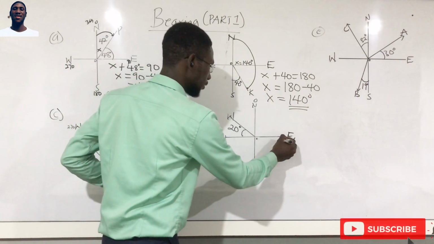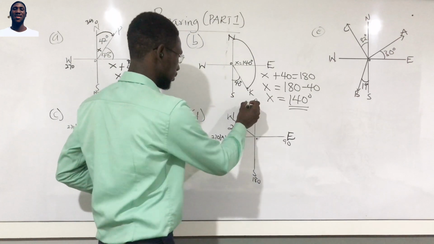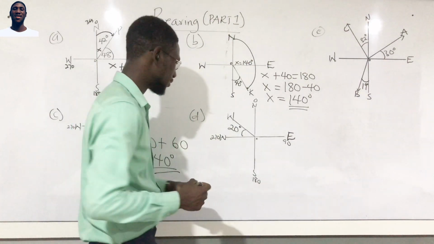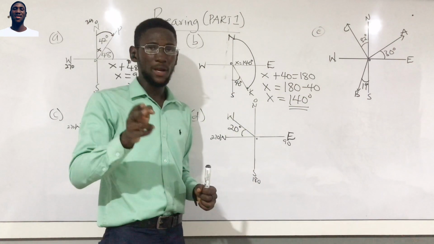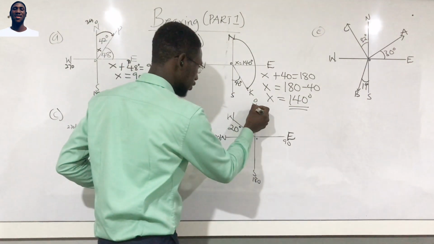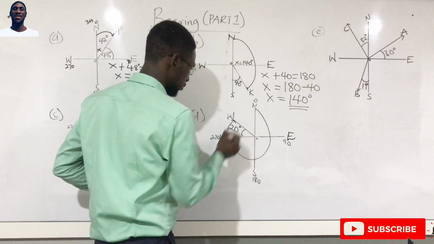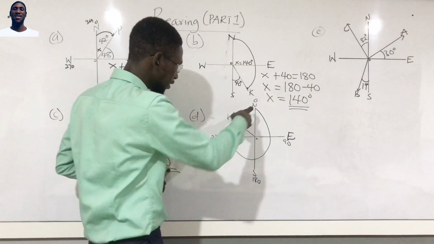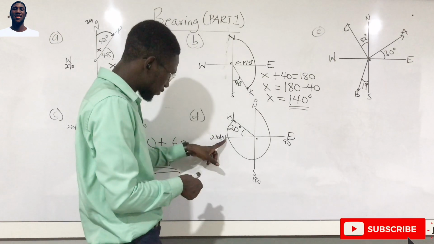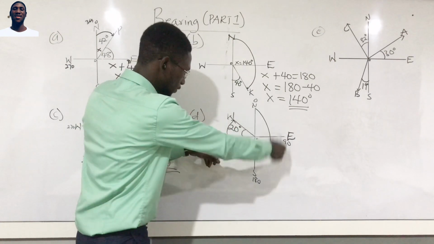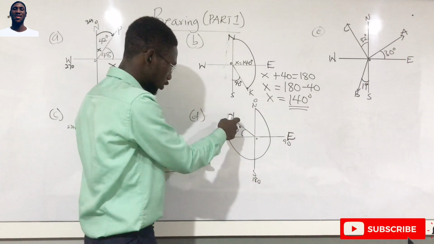With 0, 90, 180, 270, 360, but you can choose not to write it. Now, again, all the time we take our bearings from the north. So from the north all the way to the W, you realize that I passed 90 degrees, I passed 180, I even passed 270 degrees. So 270 degrees plus 20 should give you from north up to W.